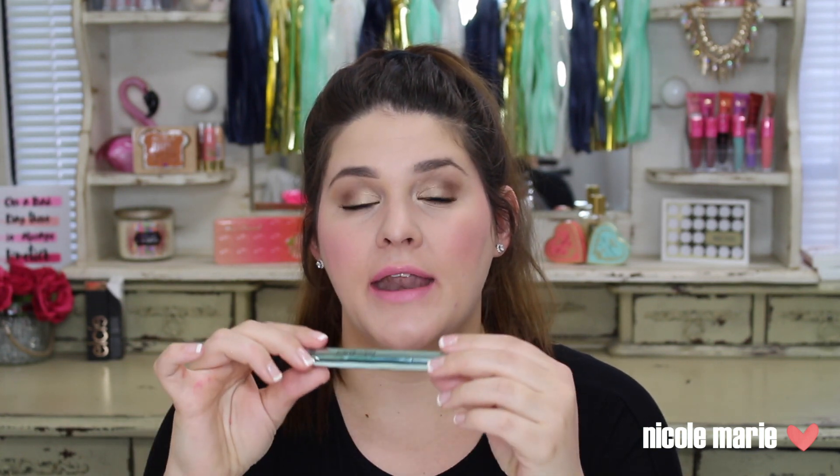Because I am so fair-skinned, I tend to get a lot of red splotchiness on my face, especially right in this area and on my chin. I've never been able to find anything that worked, but when I found this at Sephora, I was so super excited. This is the green color corrector — I put it all along my nose, chin, and any areas where I have redness, and it's seriously gone. The blendability is unlike anything I've ever tried. It is a little pricey — $28 or $30 — so definitely not a drugstore item, but I would strongly recommend it, especially if you have a lot of redness or uneven skin tone.